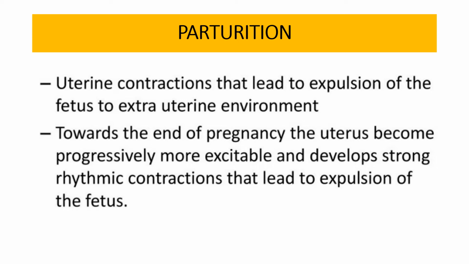and the changes of pregnancy are again back to normal within a few weeks to a month. Okay, so in this, there are uterine contractions that lead to expulsion of the fetus to the extrauterine environment. This happens toward the end of pregnancy when the uterus becomes progressively more excitable and develops strong rhythmic contractions that lead to the expulsion of the fetus.